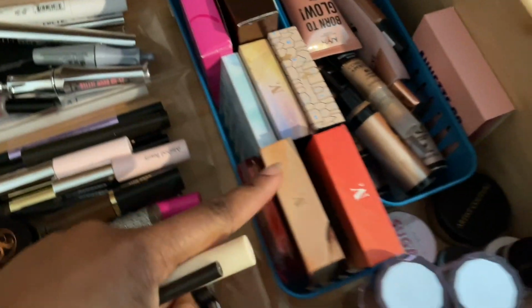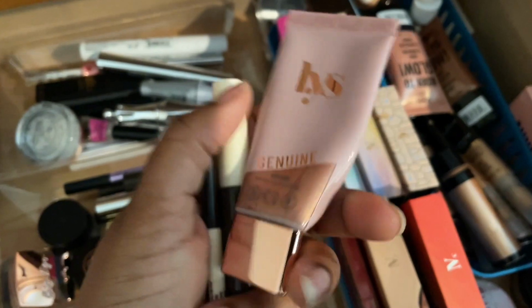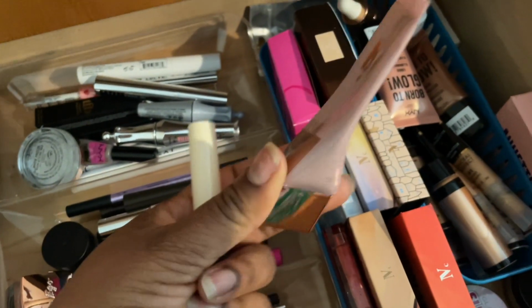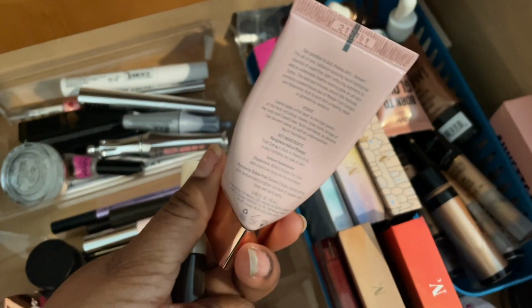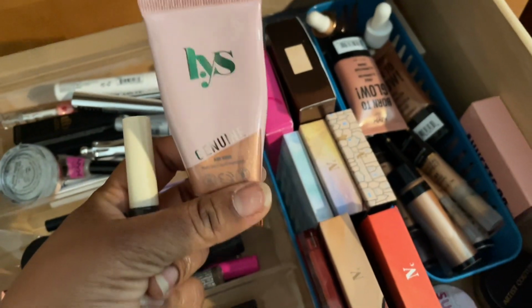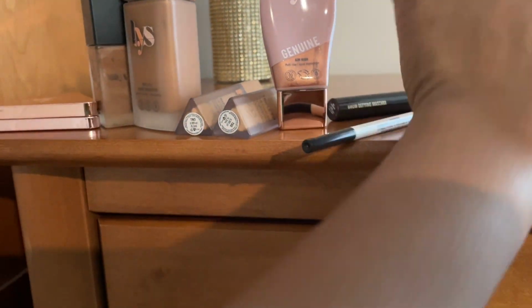And then I said I was going to keep in the About Face, but I actually want to use the LYS one. So I'm going to go in with this one. This is in Genuine. This is the Aim High multi-purpose liquid highlighter in Genuine. Y'all, I have only used this maybe a few times. There's so much air in this packaging. I don't like that. So I probably won't repurchase one of these because I don't like how much air they put in the damn package. But yeah. We're picking a lot of LYS. See a theme, I'm picking a lot of LYS stuff.